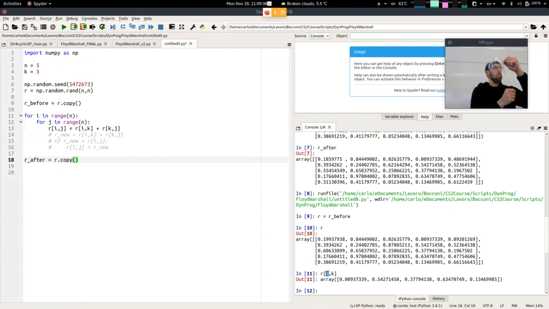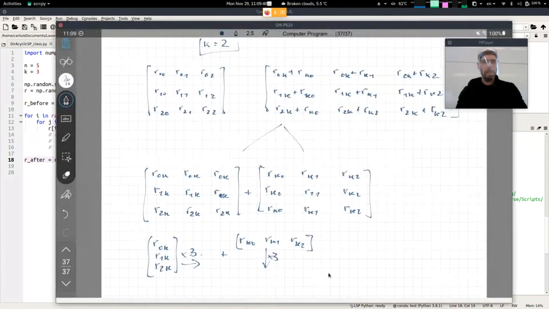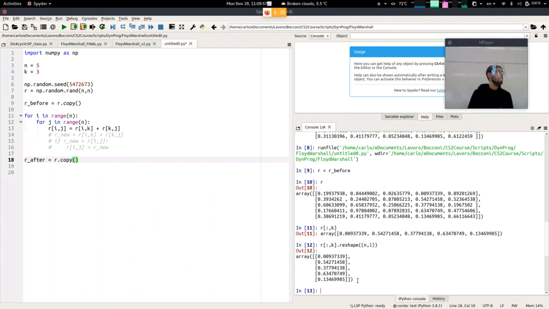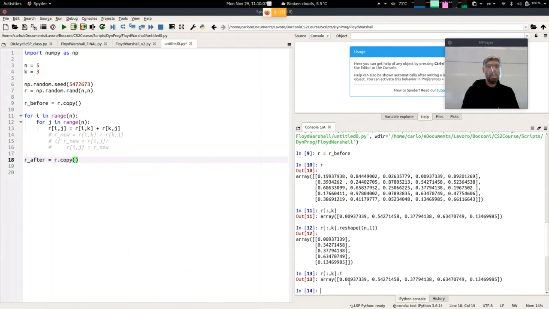We want to bring it back into a column, just like here, because it's the left one. We want to bring it back as a column, and therefore we need to reshape it. As how many rows? There are n rows and one column. So something like this. Okay, good. So you would think that this should work because that's the transposition operator, but no.